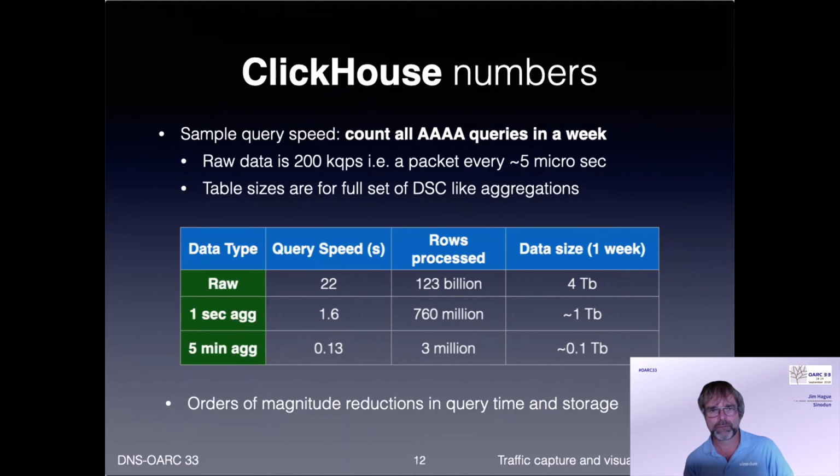data summaries. And if we then move to a 5-minute aggregation, you can see there's further impressive drops in the number of rows to be processed and the query speed, and indeed the data size to be retained, as the larger 5-minute gap allows the aggregation to really crunch down the data.